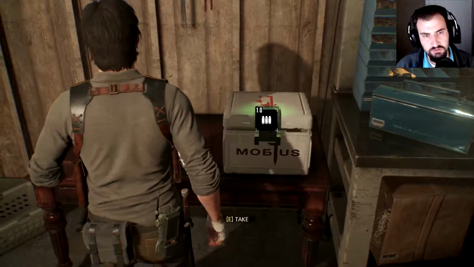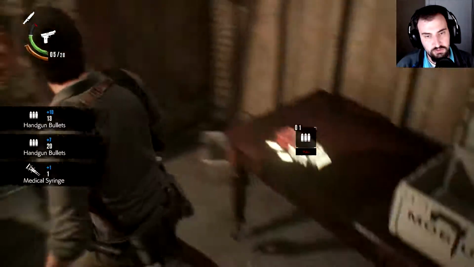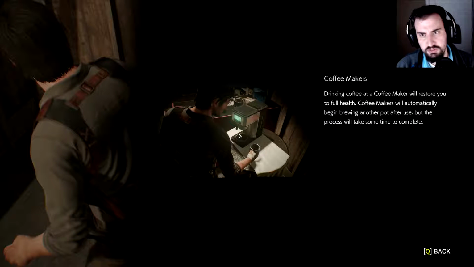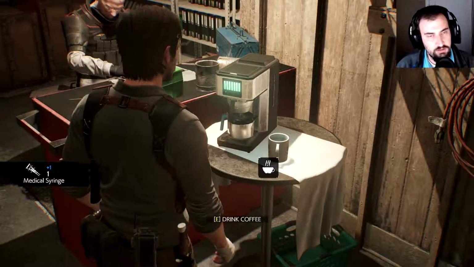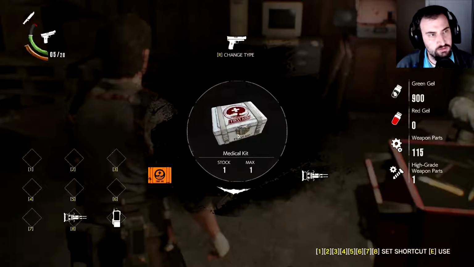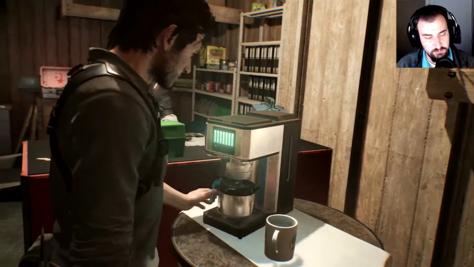Spy boxes. And they make the game a little bit easier. Copy, drink coffee, restore your full health. Maybe you can ruin a pot after use, but the process will take some time to complete. I think, what is my health? Fuck it. I won't be coming back for a while anyway.